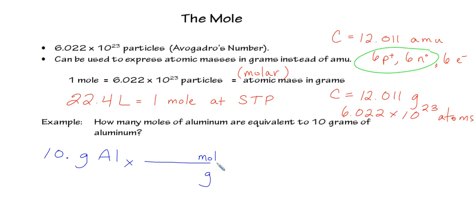Now, you're probably going to be using the periodic table in your AP packet, so for the most part, we'll be looking at about the same amount of decimal spots. If you're using any other periodic table, I would never round these molar masses to less than 2 decimal spots. Now, the one in your AP packet, I like that periodic table because most of the masses are pretty reasonable. They're about 2 decimal spots.